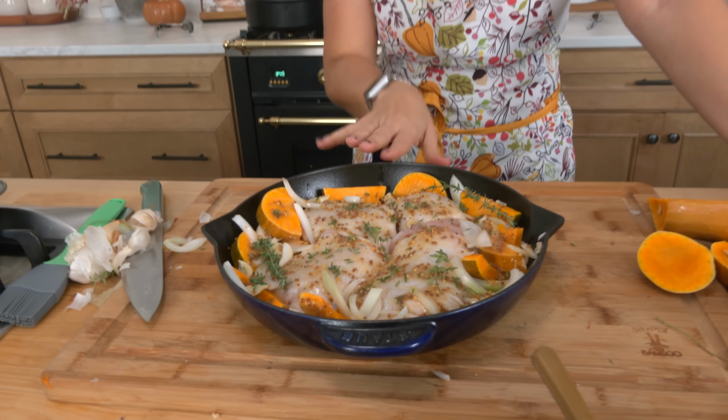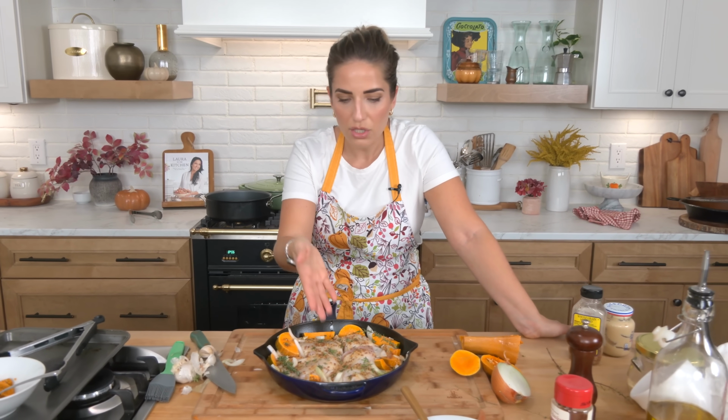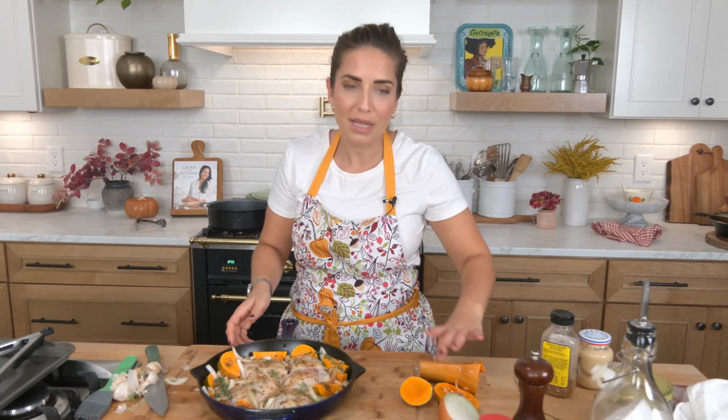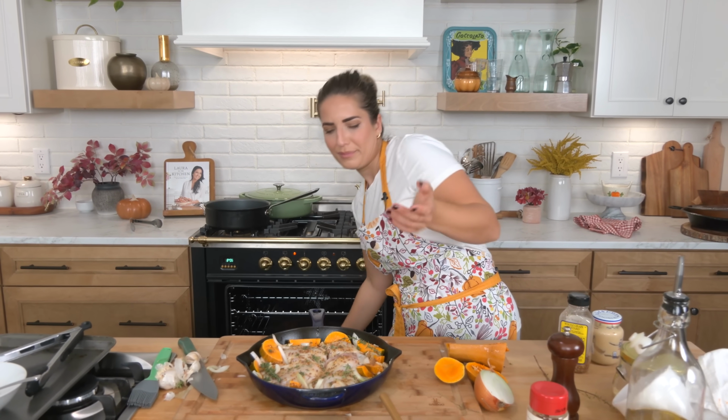Right now, if you're just putting this on, say you're coming home from work, pop that into the oven, go do what you gotta do, come back out, take it out. You've got your squash in there, you've got your onions, you've got your chicken. All you need is maybe some mixed greens, and by mixed greens, I mean literally the blocks of mixed greens, olive oil and balsamic vinegar, you're good to go. Easy.